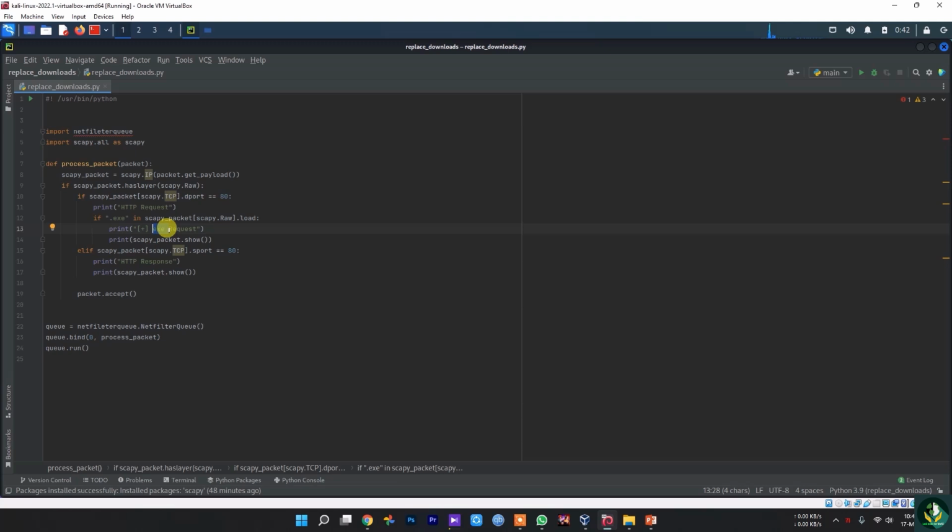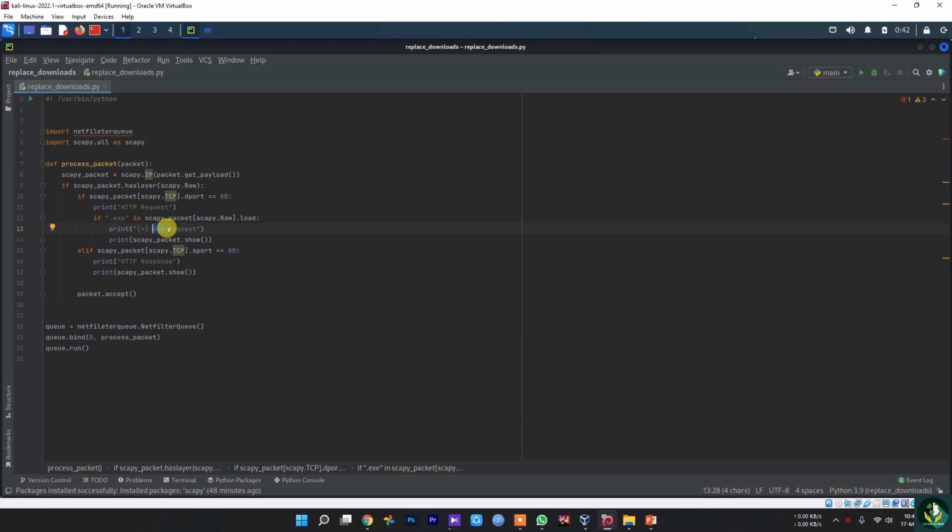It all depends on how you are going to analyze the packets and on your goal. So this is perfect. Now we are able to detect whenever the user tries to download an exe, so that we can execute any code we want.